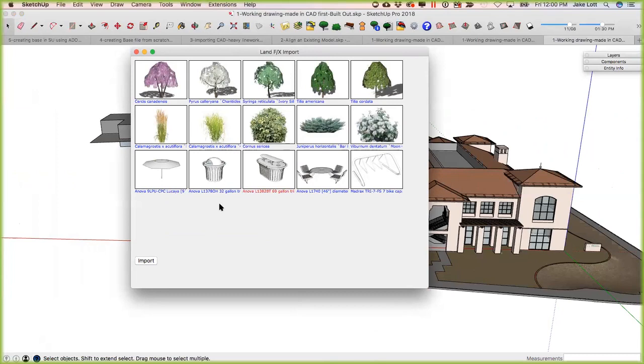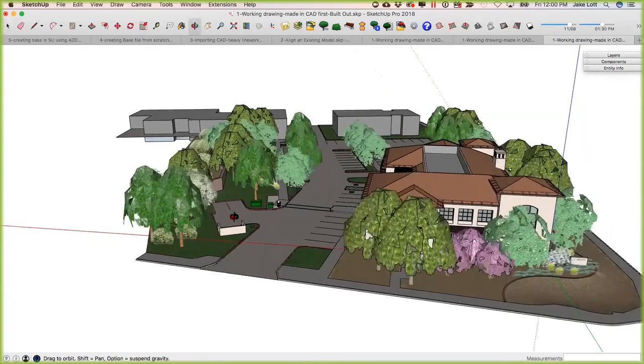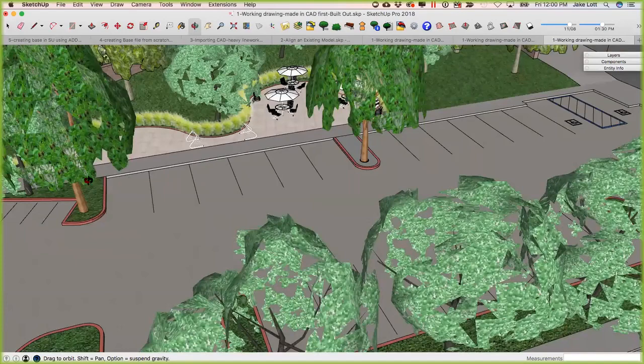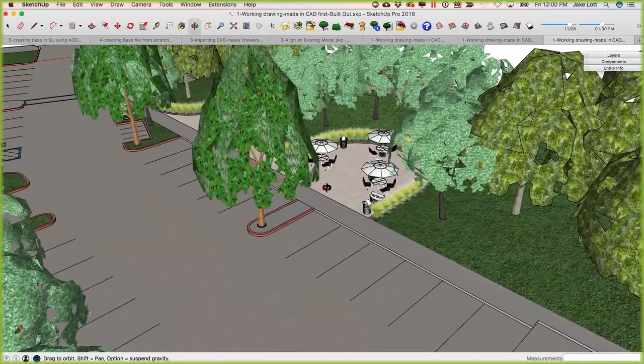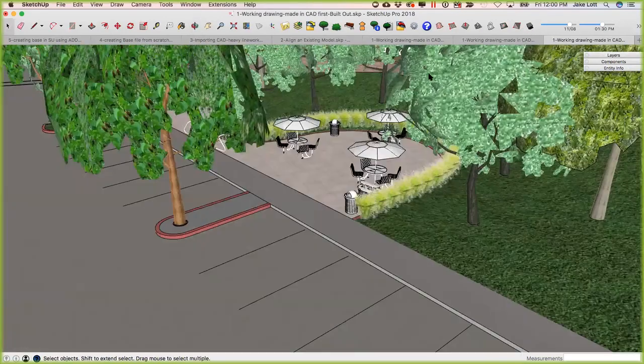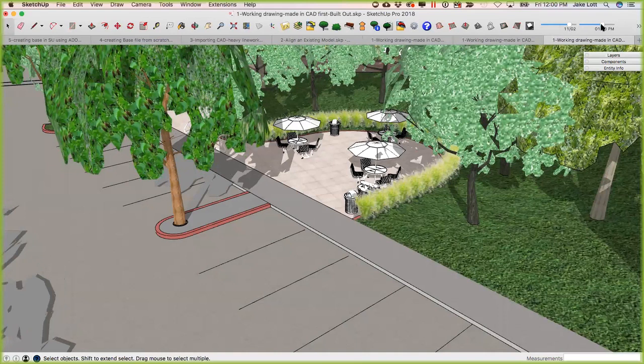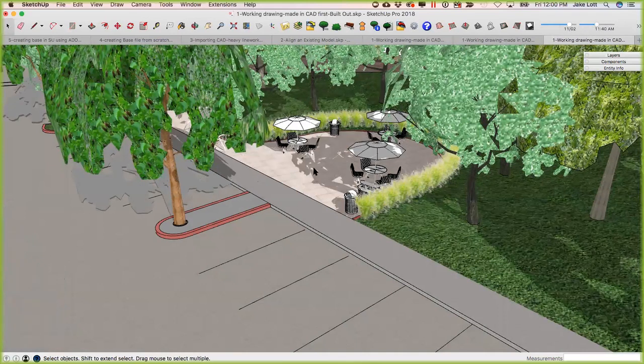Here's our nice list, seeing what we've got going on. Import that in. And again, having that ability for the stuff to drop down to what it should, being able to turn on your shadows, see how things are going to lay. Definitely really, really cool way to actually project that kind of stuff.